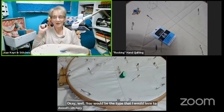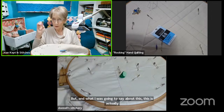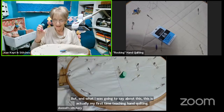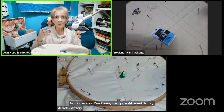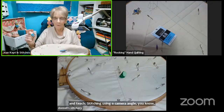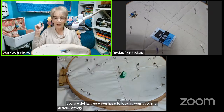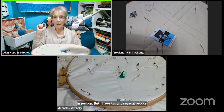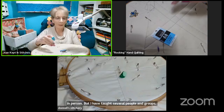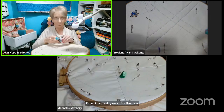What I was going to say is that this is actually my first time teaching hand quilting not in person. It is quite different to try and teach stitching using a camera angle, and you can't actually see in that camera while you are doing it, because you have to look at your stitching. So it's a little bit different than teaching in person. But I have taught several people and groups how to hand quilt over the past years. So this is a little different experience for me, as well as for those of you joining.